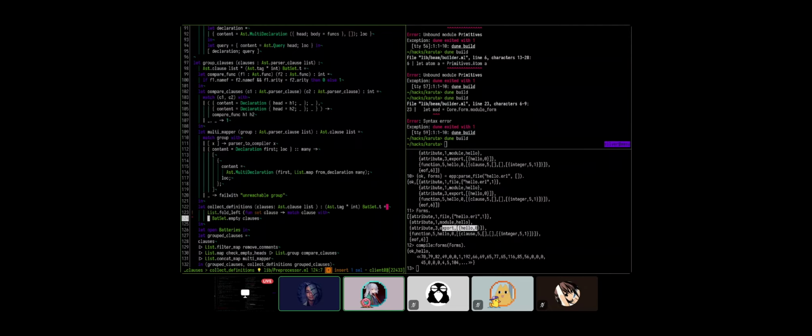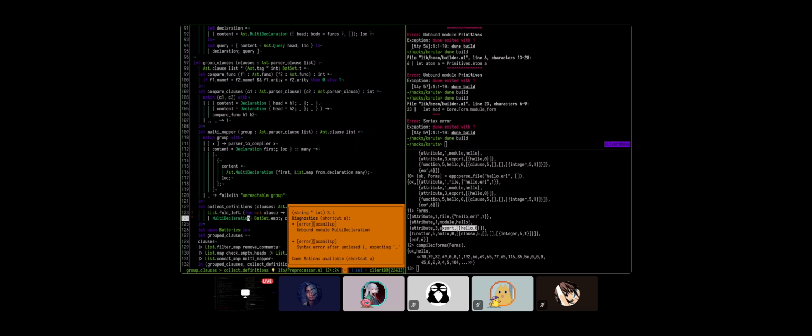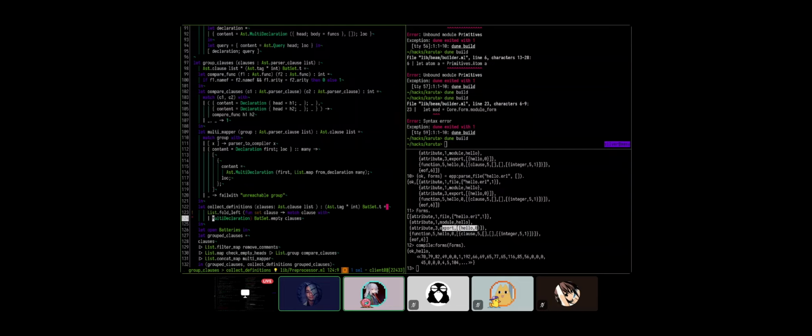Match clause with, if it's a multi-declaration. If it's a multi-declaration, we need to destruct this, it's the AST first. Oh, this is not a module either. Yes, it's Bat from Batteries, yes.